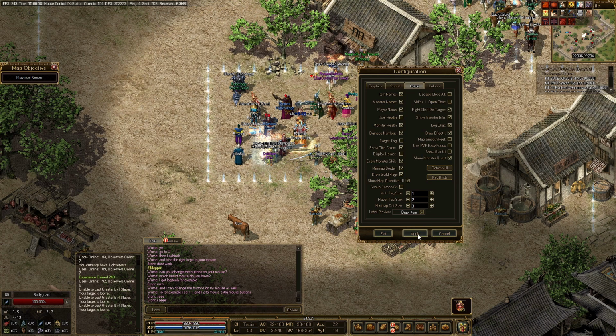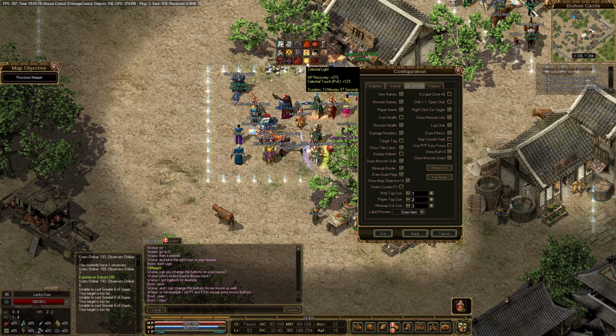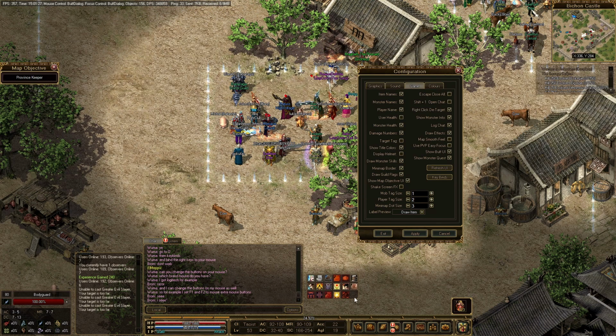Show your buff UI. I would always advise to have this on. Your buff UI is default in the top right corner. This will show you all your activated buffs that are currently on. I would always want to have this available, because if you're hunting with, say, a Teo and you have a shield, you can see how long your shield has remaining and what it's giving to you. This class is for all buffs. Warrior buffs, wizard buffs, Teo buffs. You can also move this to wherever you wish. I personally have mine down towards the bottom of the screen, out of the way.